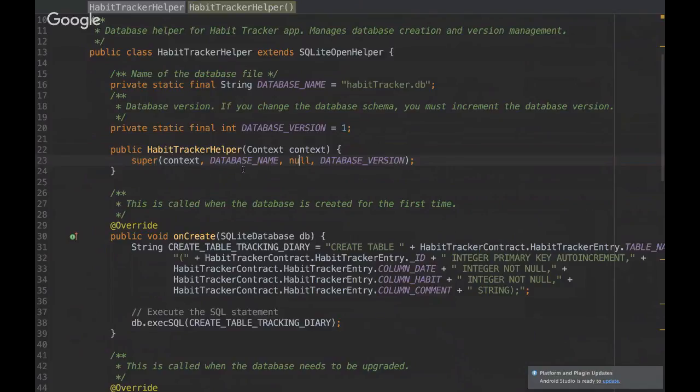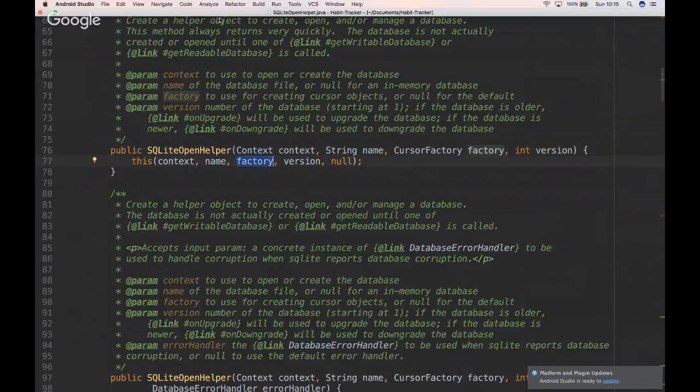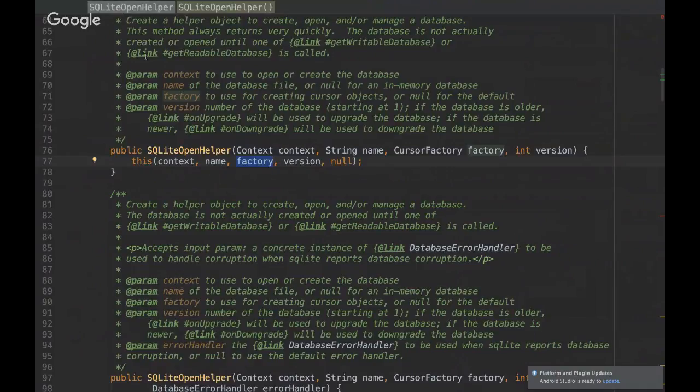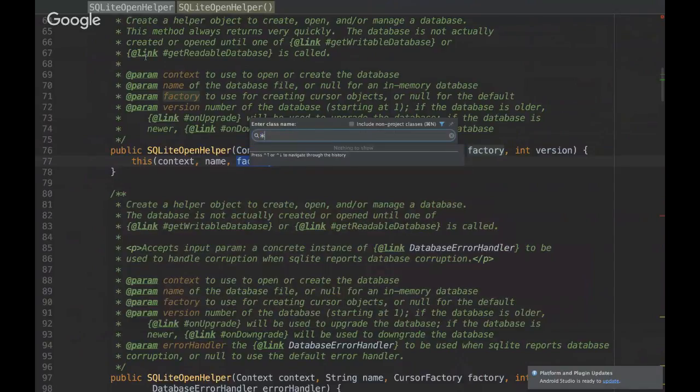This one is related to a factory that is used when you want to create a cursor object. In this case, you can just forget about that part, because we are not going to use a cursor.